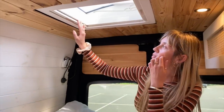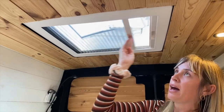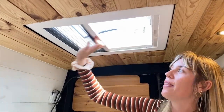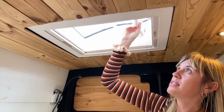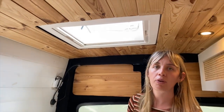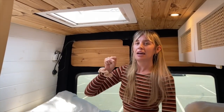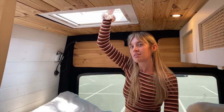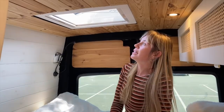Up here we have our skylight. This is a Dometic mini Heki. You have the fly netting, which is really good to let the light in, but then no bugs can come in. And then this way is a total blackout. Here you can just open the skylight really easily. The reason that we fitted the skylight sideways and not the typical front to back is because with our head sleeping here, we wanted to access the handle really easily, and then also have the skylight coming up so we can look up and see the stars. Then we can just easily close it, and that locks in place really nicely.